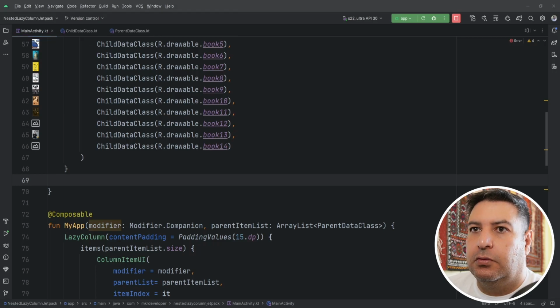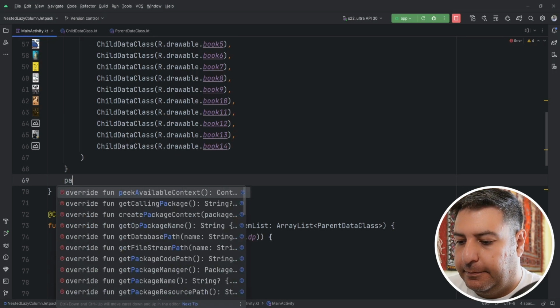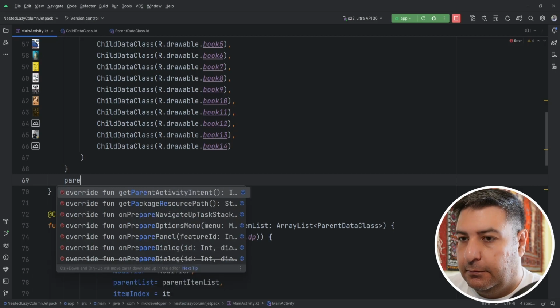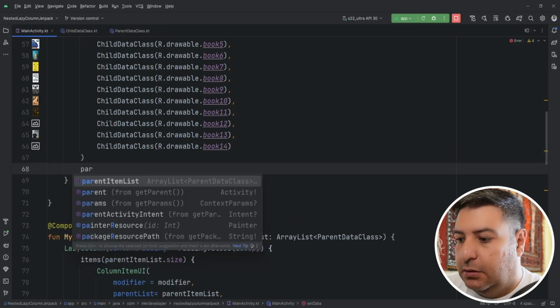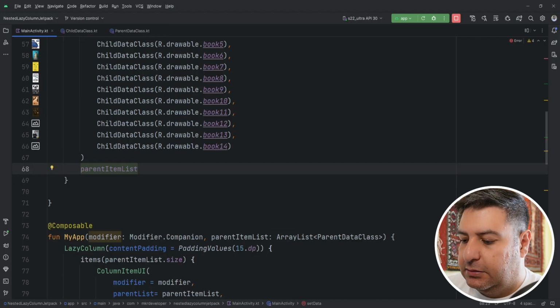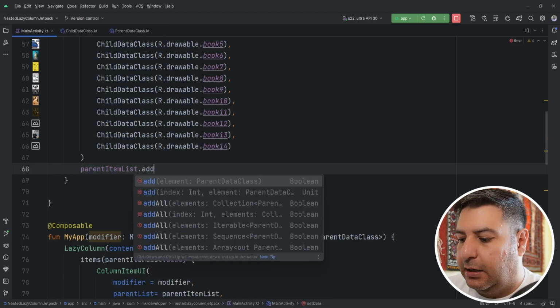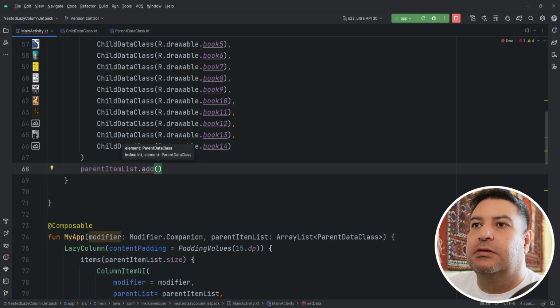So we need, not here, here inside of the function, parent item list dot add. We need to create this to add different parameters inside this list.